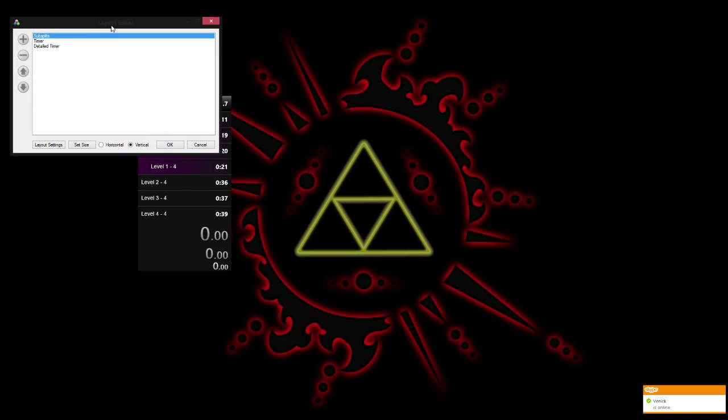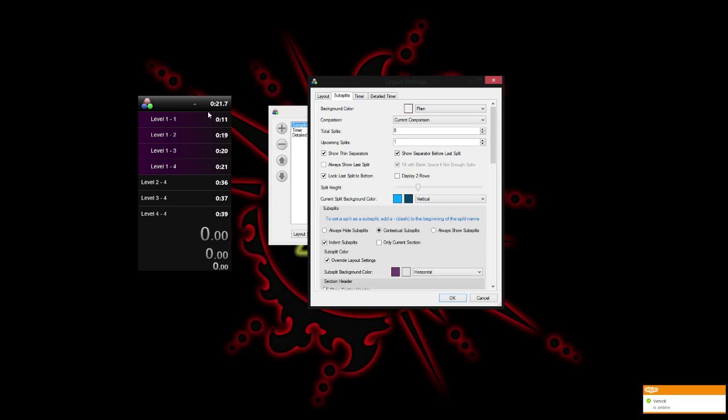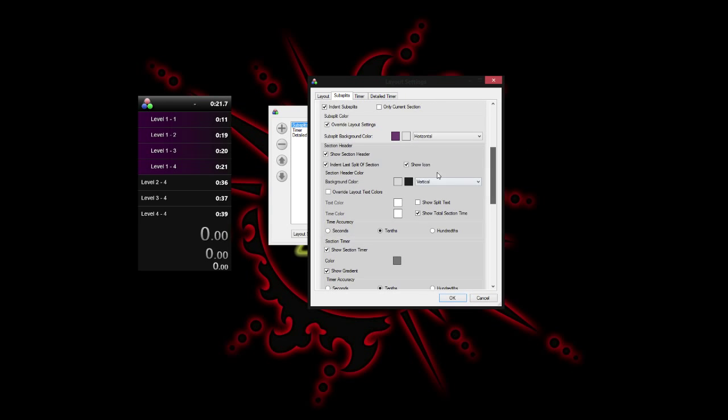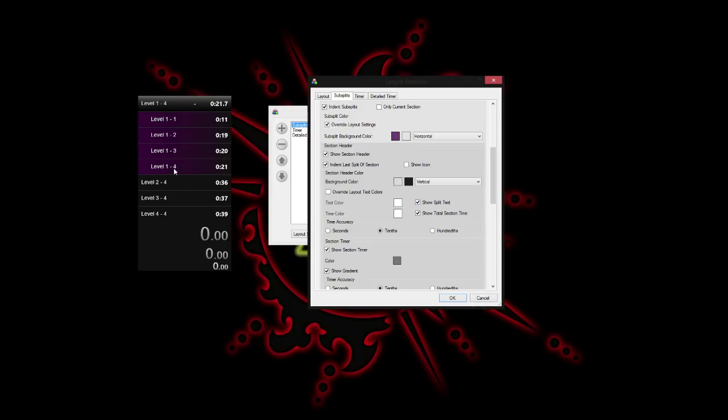Another major problem with the headers is that the header name and icon that it uses there is grabbed from the last split of the section. This is like the world split. And so when I start, this will be labeled as level 1-4, which might not be what you want. You might want to do 1-4, but you want this to be called world 1, not level 1-4.